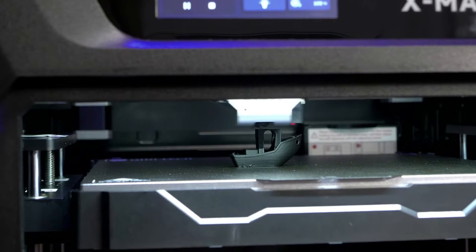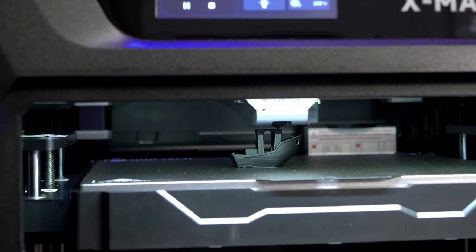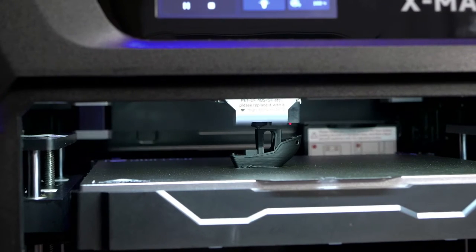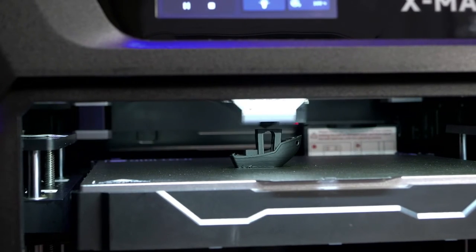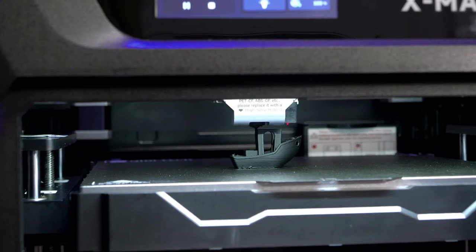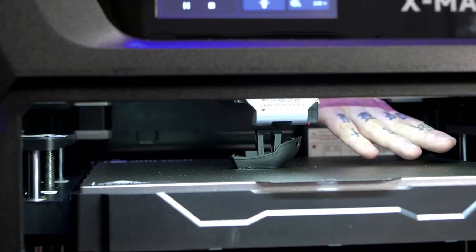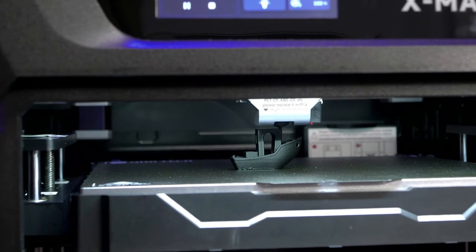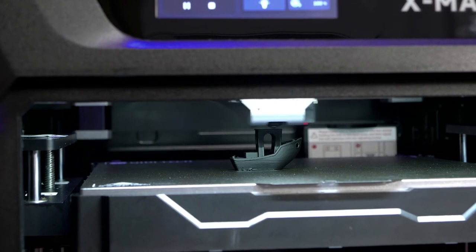Honestly, noise level-wise, it's not silent, but it's not bad. The loudest thing is the auxiliary part cooling fan on this side, but man, it really moves some air. Plug in a printer, load film, and it just works. Yeah, you're right. We appreciate you. Thank you very much. I appreciate that.